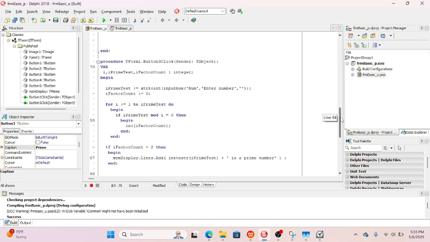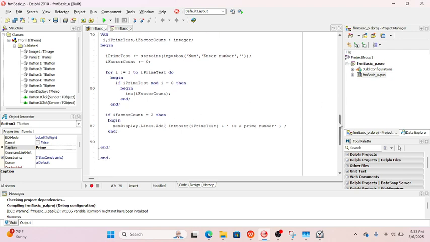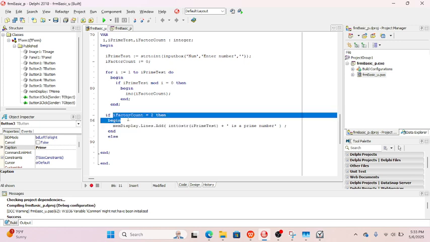Not 1 divided by 1. Because 1 divided by 1, the remainder is 0. So it will increase it to 1. Because it won't be 2, yeah. Okay. I am going to just make a provision for the fact that iFactorCount won't always be 2. For instance, when I typed in 6, 6 has got more than 2 factors.